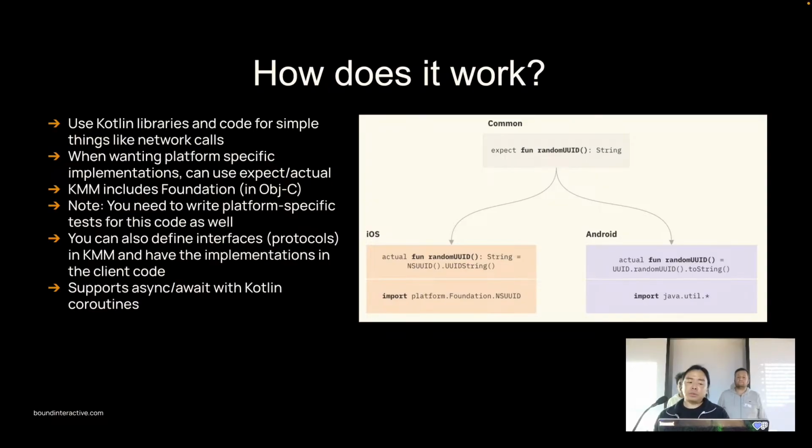Yeah, and then you also can define what they call interfaces in Kotlin, but we know as protocols. You can define an interface in KMM and then inject your own implementation from the client side. So we did this for, for example, Firebase. There is no Firebase KMM kind of thing. So we defined it in each of our clients, and then we injected Firebase into our analytics manager in KMM.